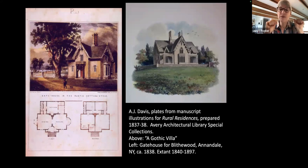And there's no such thing as color printing at this time, right? So he would create plates that then needed to be watercolored by hand for every single plate, which I'm pretty sure was done by women toiling over tables in a factory in downtown Manhattan. Nevertheless, beautiful drawings. He intended it to be a book. It was way too expensive, and very few copies of this were ever printed.